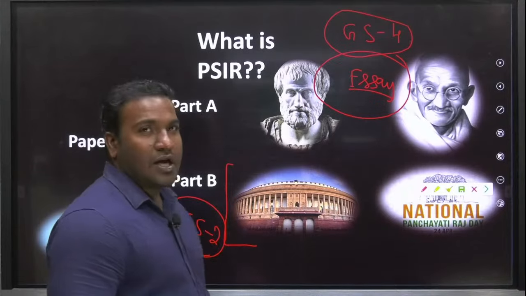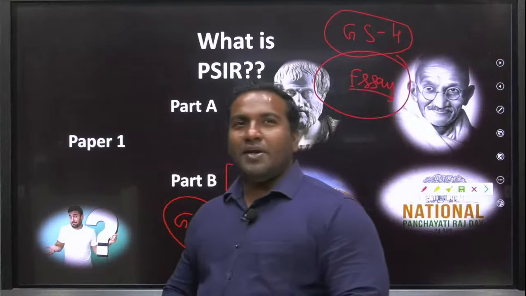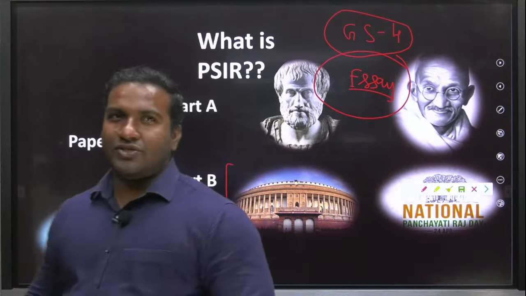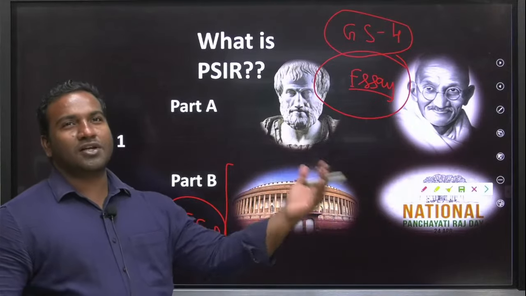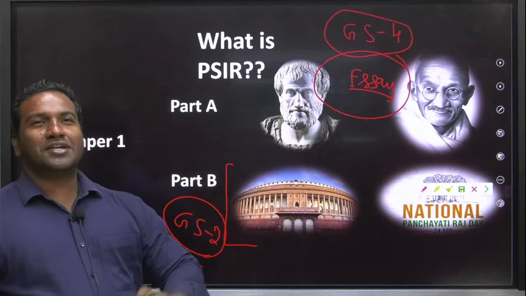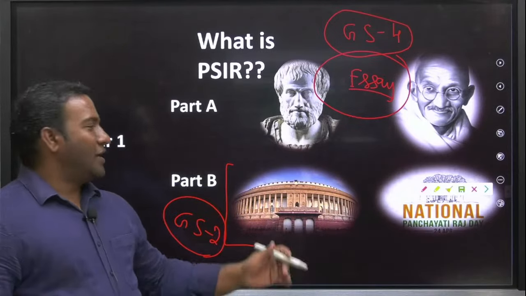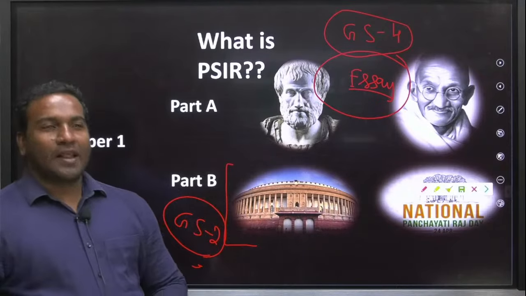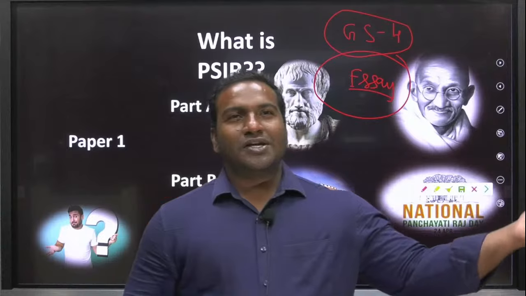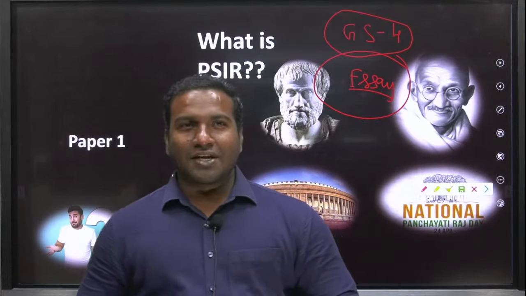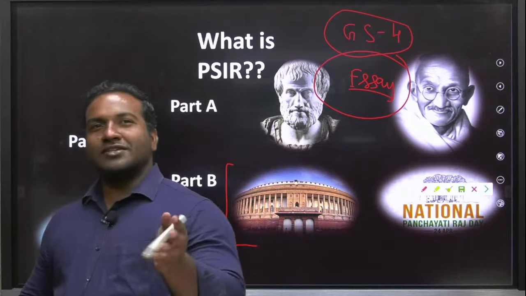At the same time, you should not think that since we will study in PSIR, we will neglect GS2. Don't neglect GS2 just because you will study it in optional, and when you come to optional, don't neglect part B just because you have studied it in GS2. Then it will be like everyone's work is no one's work. You feel the polity teacher will teach you and you neglect PSIR classes, and you feel the PSIR teacher will teach you and you neglect GS2 classes.